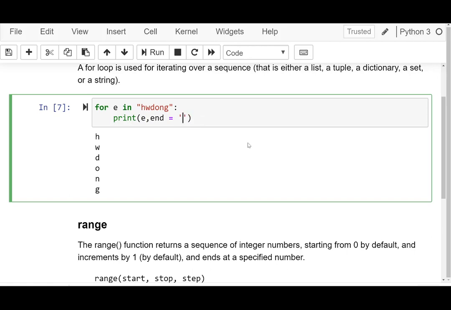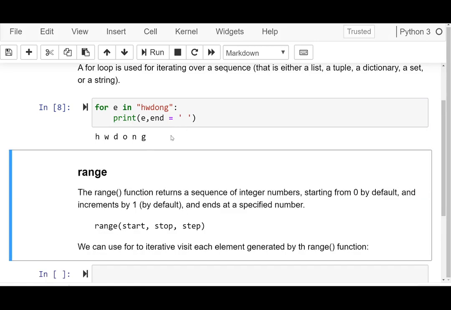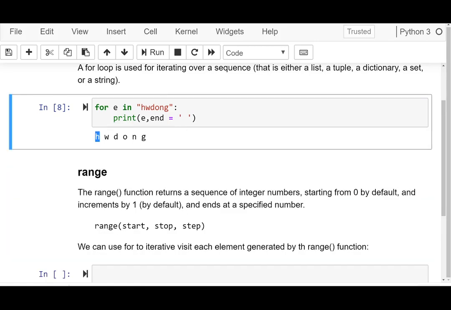If we give end another value, not the default new line, for example if we change it to a white space, we see the output. Then it prints the element and then a white space, then loops for the next iteration, then prints out another element and then a white space.